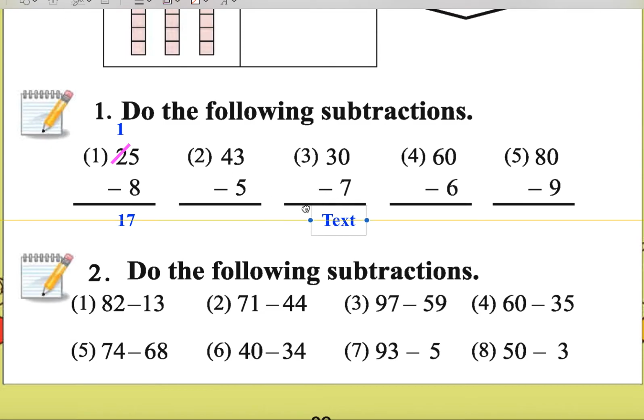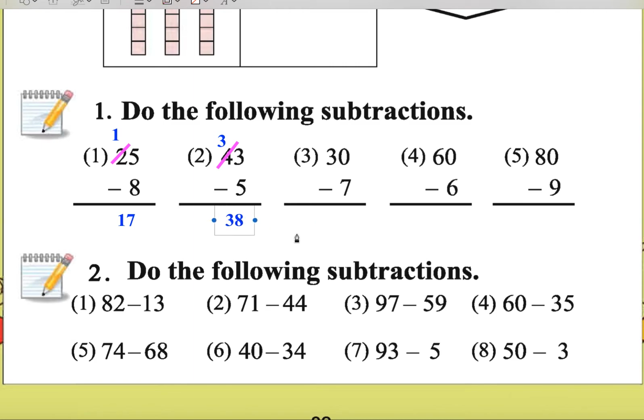The next one is going to be giving 10, that becomes 3, right? Yes. So 13 minus 5, 13 minus 5 is 8. Yes, 13 minus 5 is 8. So this is going to be 38.